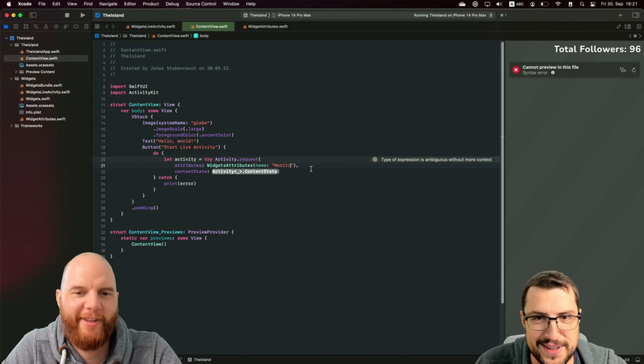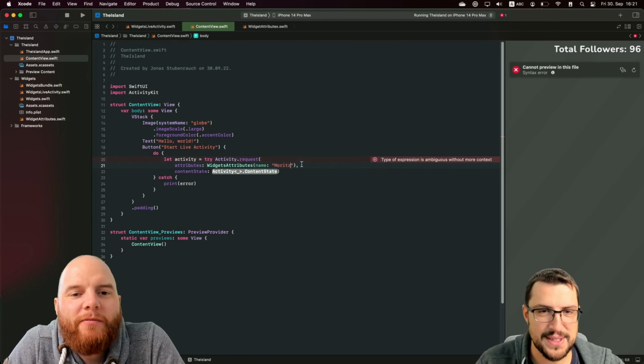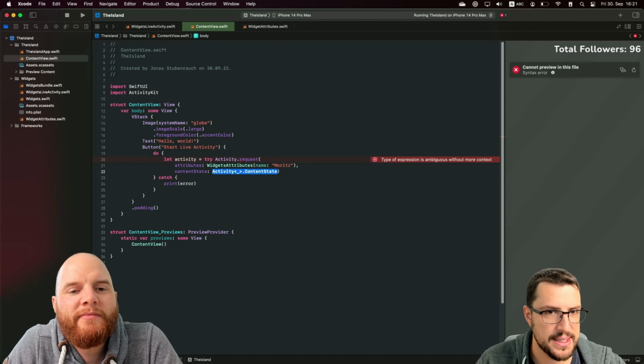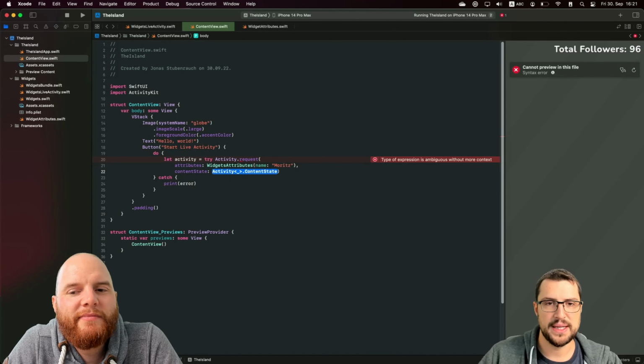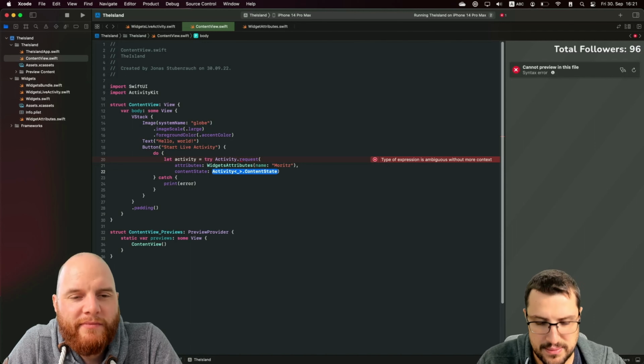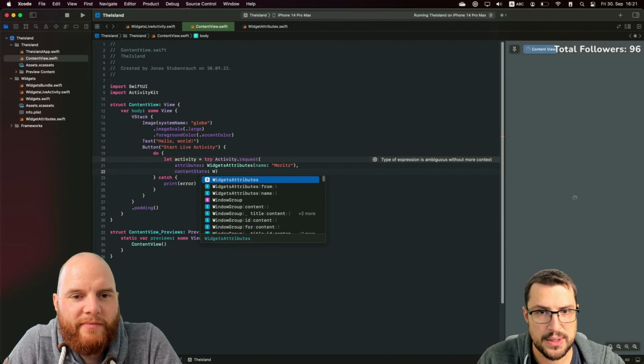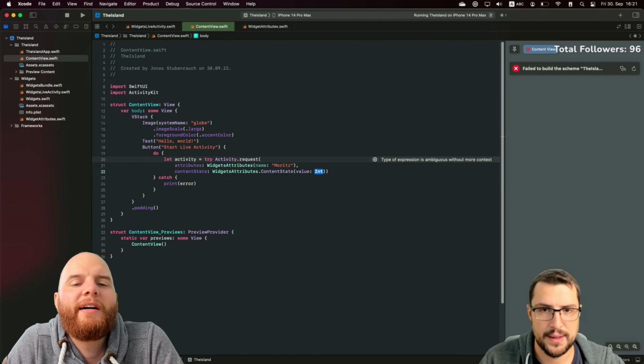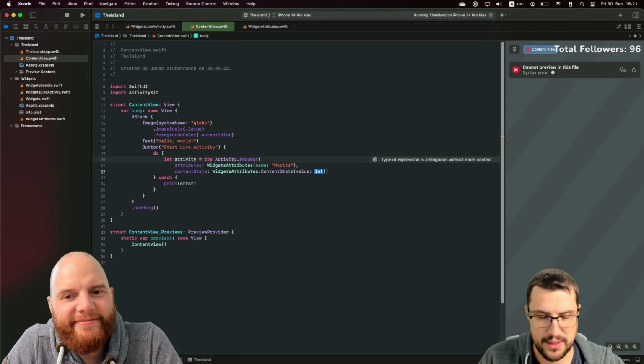Morty. So Moritz. And we need the initial state basically, because it can update later with different content. So there we go with the widget attributes dot content state and put for start the value 1.